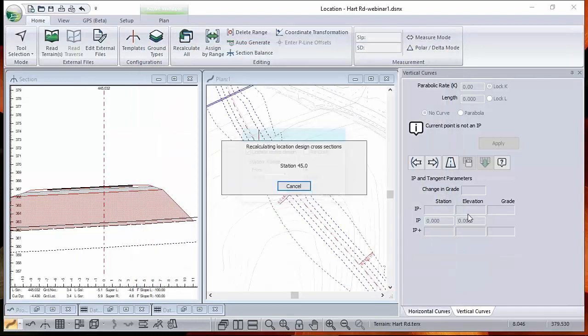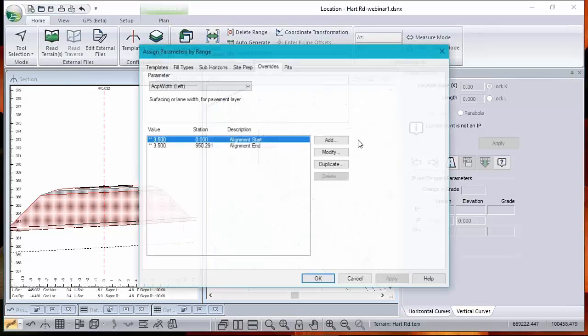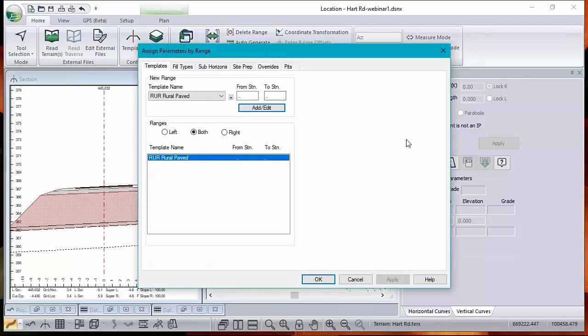Okay, and you can see my turning lane is gone near my driveway, and now I'm going to do the template override. Templates. Okay, do I want to make it wide on both sides? No, I only want to make it wide on the left side. So I turn on left here, and then I choose my template and put in a station range. Have to click Add Edit. If you don't click Add Edit, nothing happens. You can see the list has not changed. Now I click on this button, and there it is.